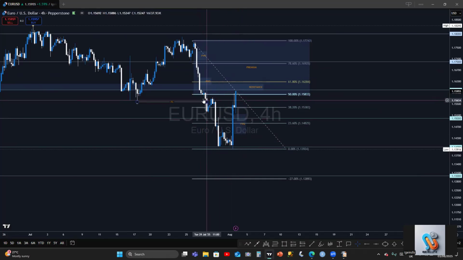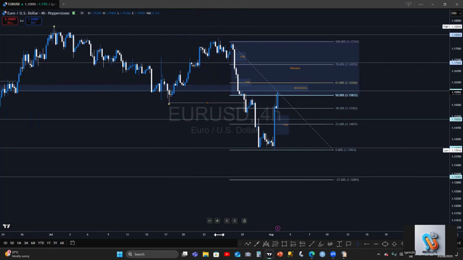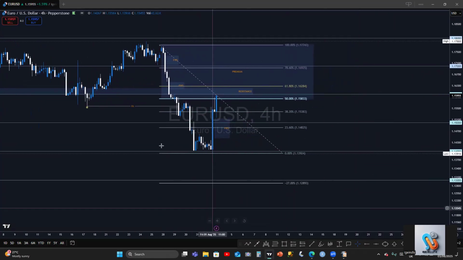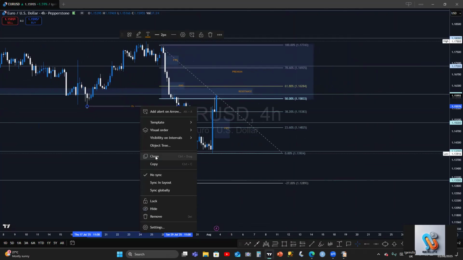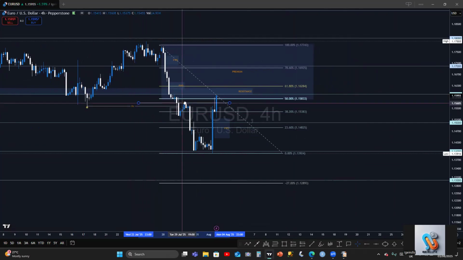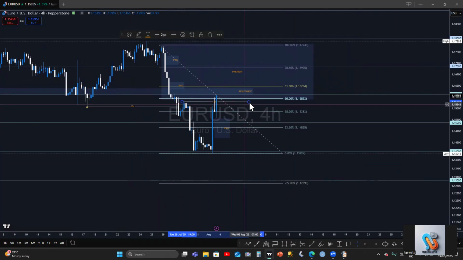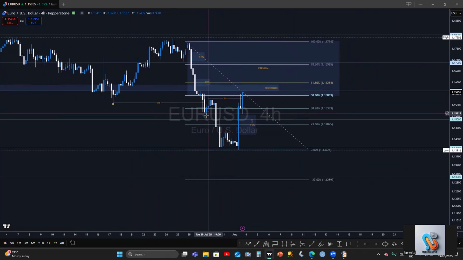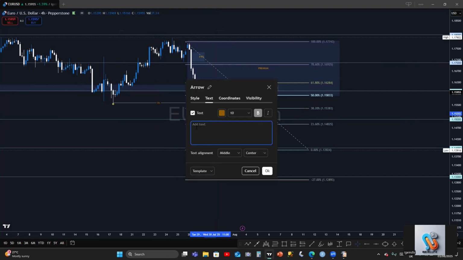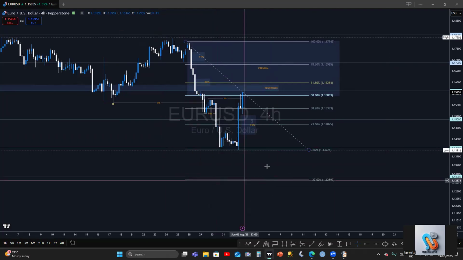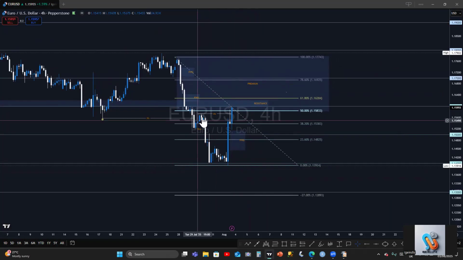Now that price has gone above this level, we can see that it has already given us another market shift. Why do we say that? Because this very point was the last break of structure to the downside, and as we can see, price has already taken out, or rather violated, this high as well.